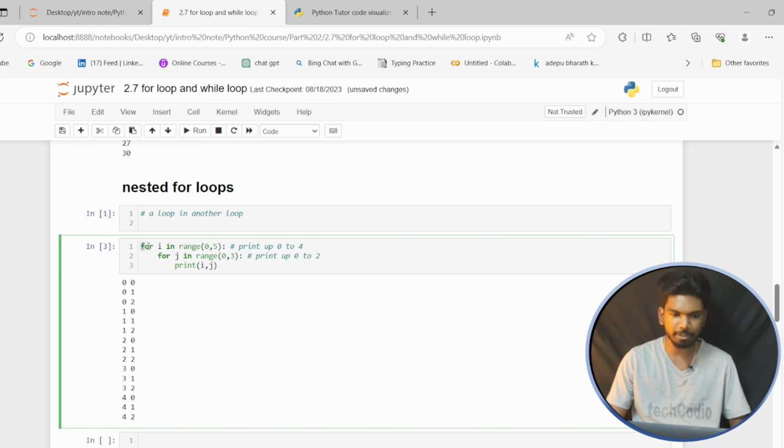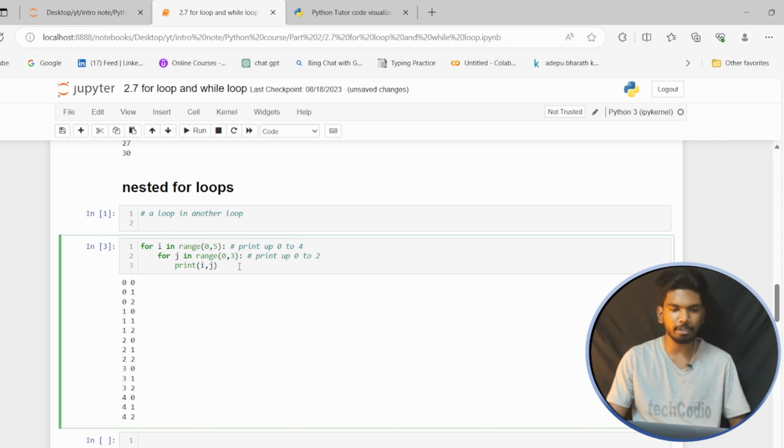So first I have this for loop with the value of i, and then go to this second for loop with the value of 0. You can see that it is printing 0, 0, and then the i value stays the same, 0. So first of all, I want to complete this loop, right? And then j goes to 1, 0, 1, and then j goes to 2, 0, 2. So now the end is 3. Now this loop will end. It has to go to the first for loop i, and then after 0 we have 1. 1 is printed 3 times because we are printing 3 times in the j loop, right?